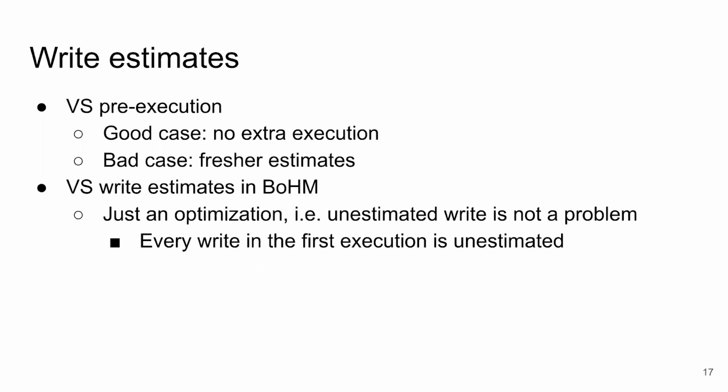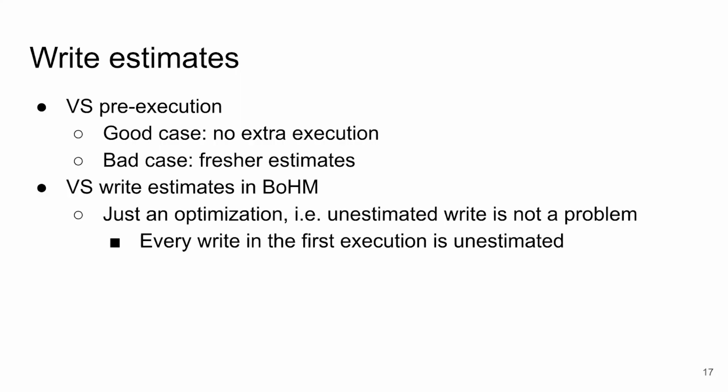Yes, I guess at the end of the day, all you're using the estimates for is that the worst a conflict can do is trigger you to re-execute, because execution is much, much more expensive than validation or anything else that we do. So any knowledge that someone might write here or read here, all you're trying to use it for is to avoid this mistake, right? And this is also usually how pre-execution is used, but it can also be used in other contexts. But here you're essentially saying, I will start blind.